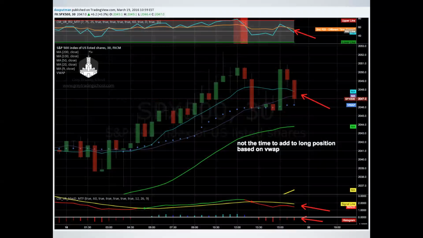So let's take a look at what VWAP tells us at times and the signals that it gives. You can see here this is not a good time to add to your long position, at least based on volume weighted average price, and here's why. I took the time to explain this instrument because it's a great tool to have to be able to know where you stand in comparison to all the other traders. But if you trade with a tool or an indicator that you don't fully understand, you might take this incorrectly.